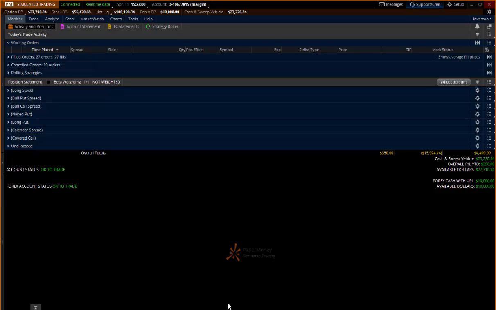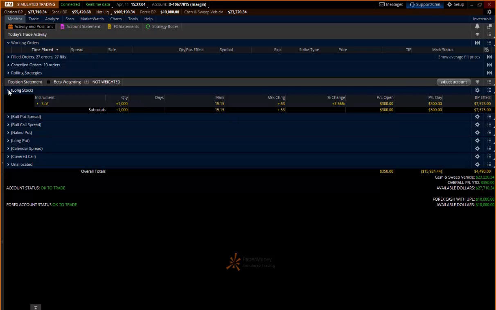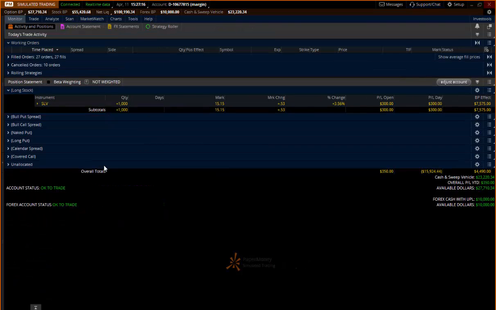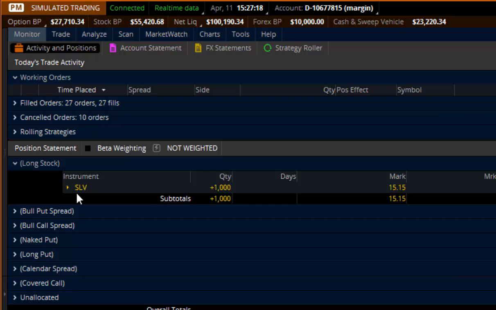Okay, Thinkorswim tutorial. This time what we're going to do is add an order to a position that we already own. Now, if you're in your statement and you're going through your current account positions and you've got it all linked in, but you get to a point where you look at one of your trades and realize, you know what, I don't have a stop loss and I don't have a target on this trade.